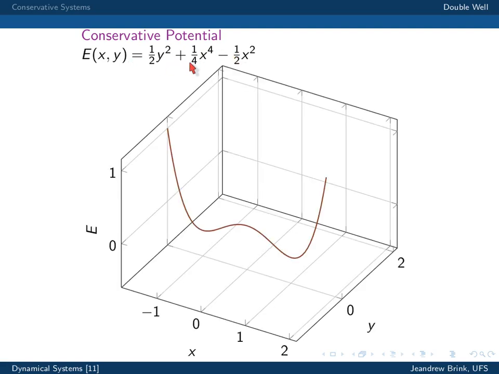So let's draw the quantity in the xy plane down here below, and then you have E over here. To draw it, the first thing is let's just pick a value. So let's pick y equals 0. If y equals 0, the thing you're drawing is this quartic equation. You work out where it crosses the x-axis, you work out where the derivative of this thing is 0, and you can factor it as well, so it's very easy to find out where it crosses the x-axis. And what you get is this line over here.